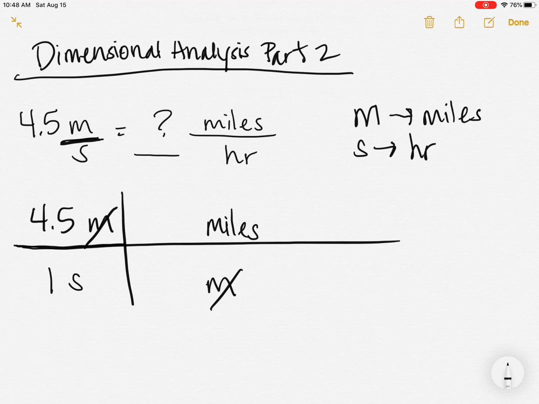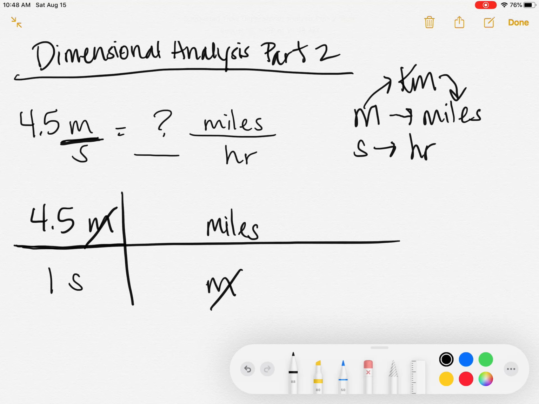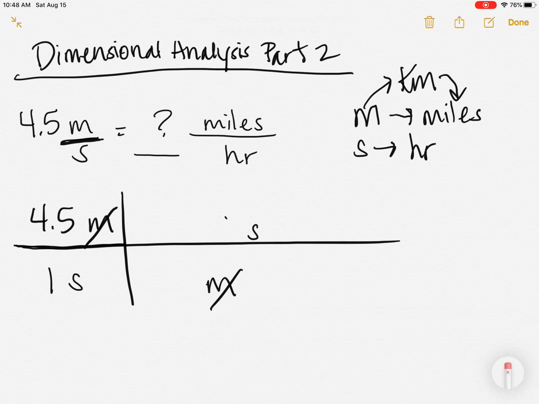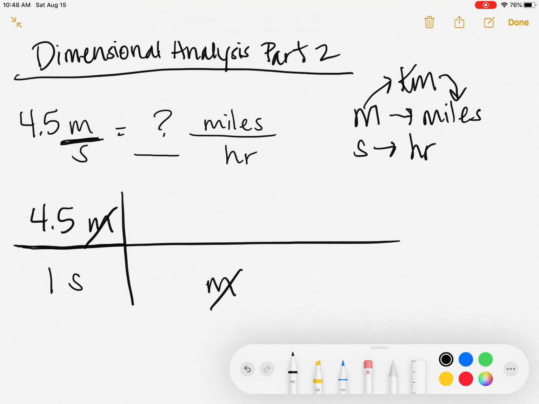So I go to my conversion sheet, and I'm looking for the meter and the mile. Let's see, I bet it's not on here, because it's not, is it? No, but the mile to the kilometer is. So this is going to be one of those odd ones where we're going to go from meter to kilometer to miles. So I kind of lied to you, and this is all about making that path.